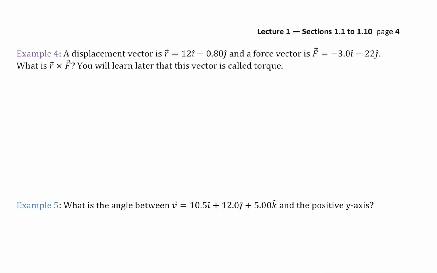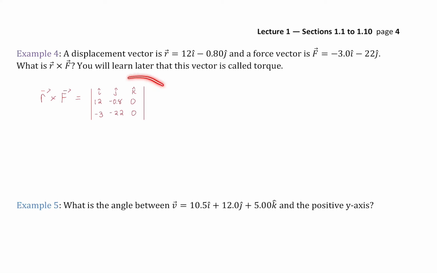Because we're asked here, what is the cross product between the r vector and the f vector? I point out that later we'll find that crossing a displacement vector with a force vector is by definition torque, but that's a few chapters away. So I'm just going to write r cross f.